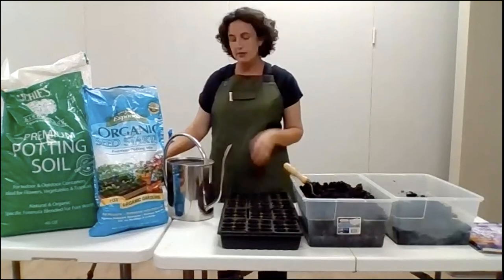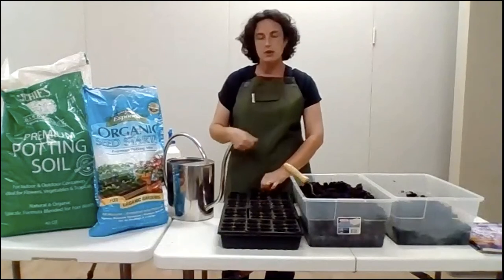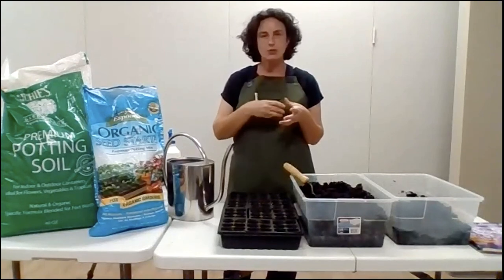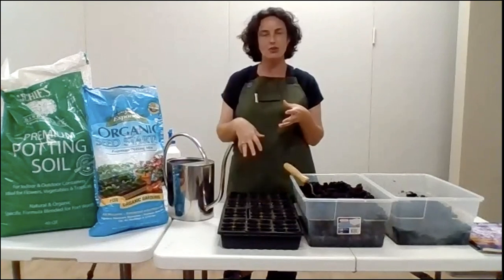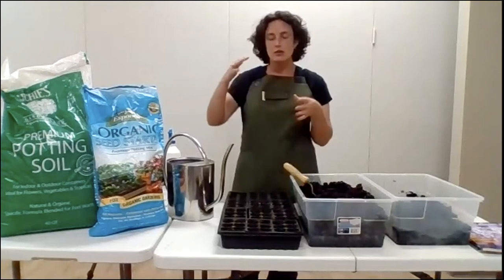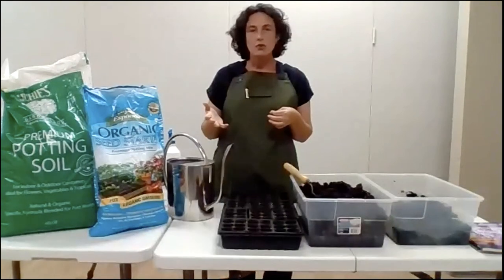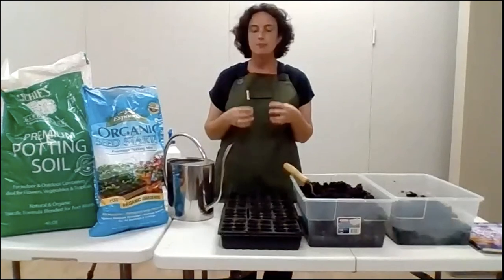So you'll notice these were used last season. So typically what we would do is scrub these with a brush, a toothbrush, some soapy water, try to get any fungal issues that we had in the previous season off before we start our new ones. We will often rinse them with about a 5-gallon bucket of water with about a 1/4 cup of apple cider vinegar.